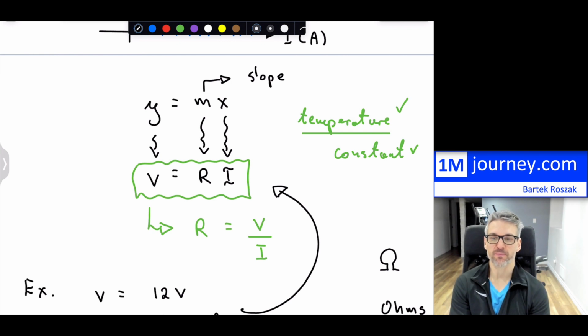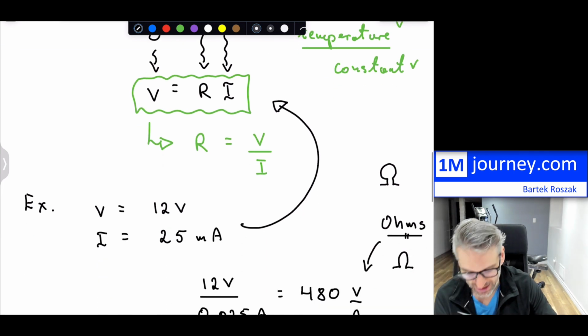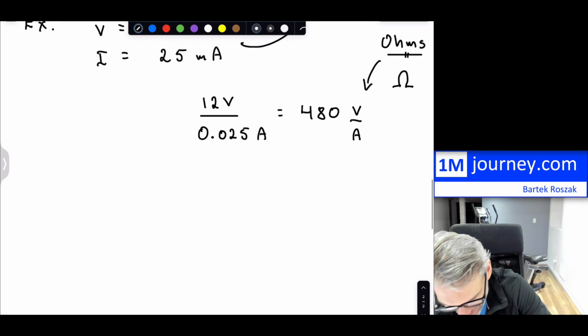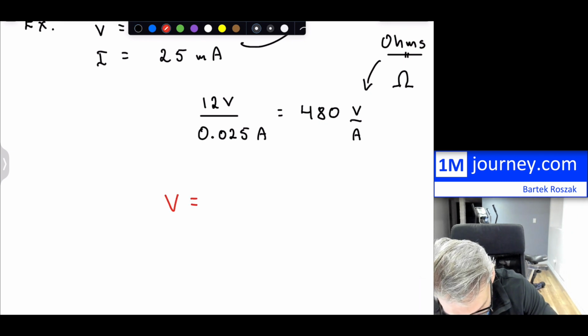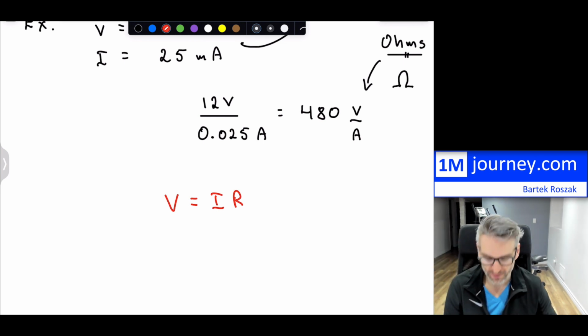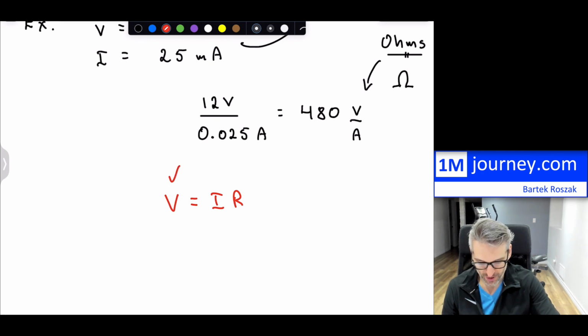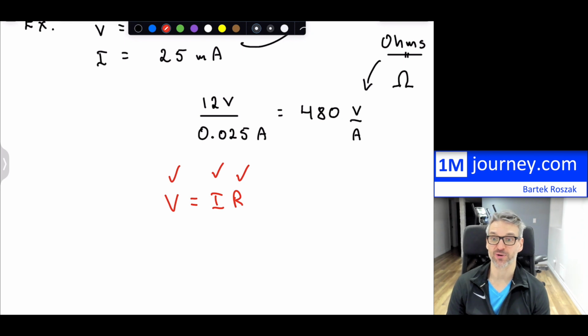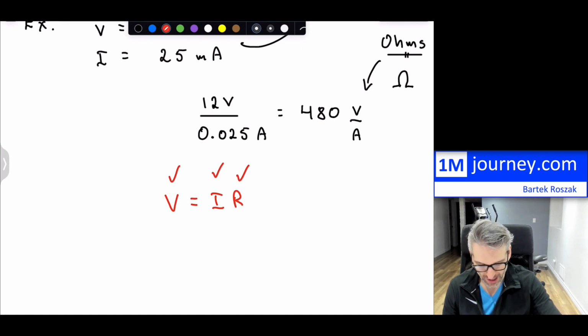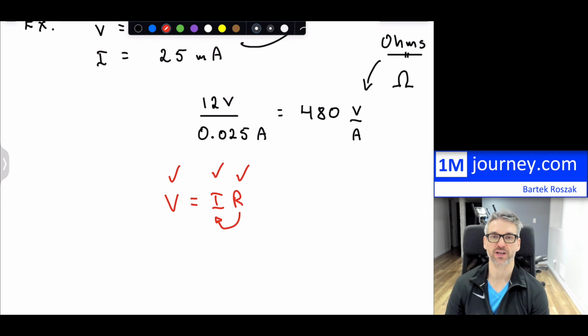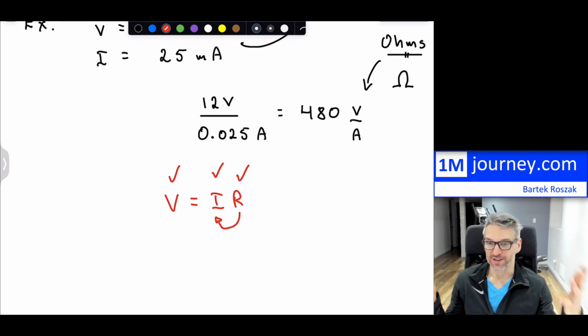Now, if you want to remember the relationship between voltages, currents, and a certain amount of resistance, I, to this day, still remember this. Instead of writing V is equal to R times I, I actually remember it as VIR. So V is equal to IR. This is a little bit easier to remember. You can sometimes use a mnemonic for this, and I've seen this in textbooks. But I do remember it literally as VIR. Even when I think back, I always write it this way, with the I in front instead of the R, just so that it's easier for me to remember. But the equation, of course, doesn't change. You can swap them back and forth.